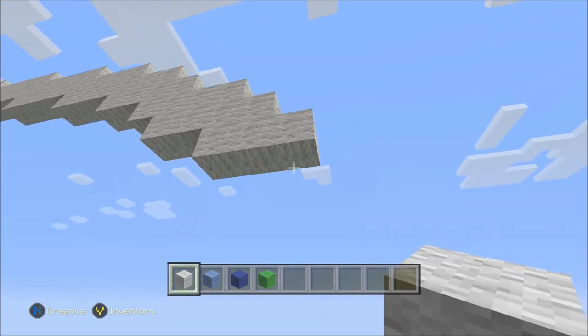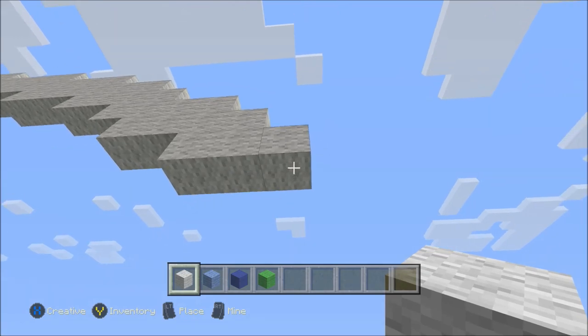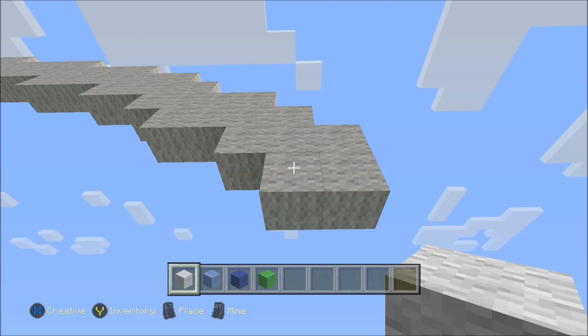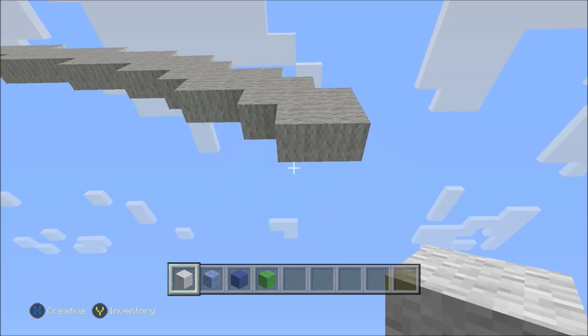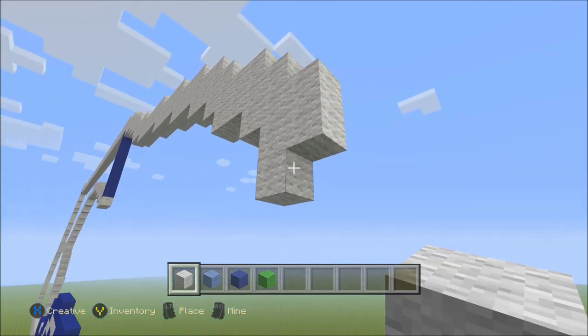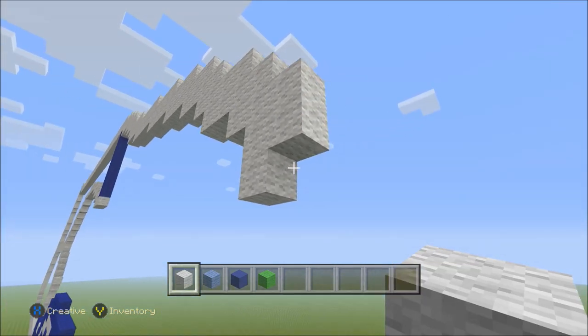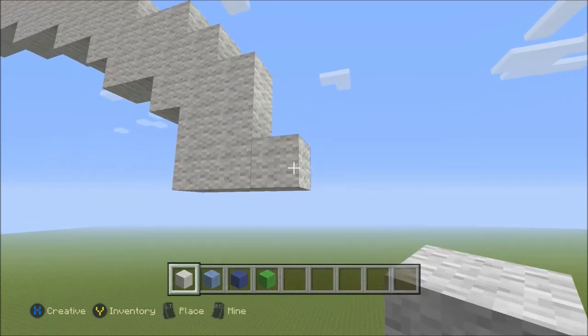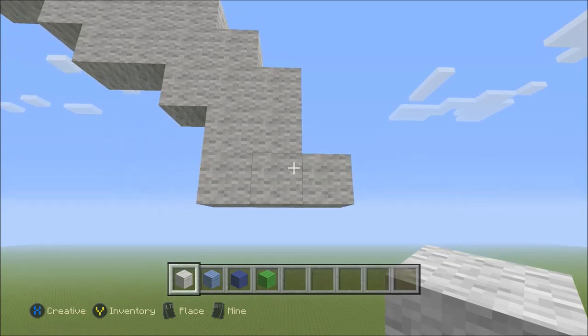Now we're going to start descending downward, so we'll start here on this right-hand side. We'll add one block here, followed by one block to the left of that. Go ahead and start here on this left hand side, add one block, followed by two blocks to the right of that. One and two. So that's where we're at with that.